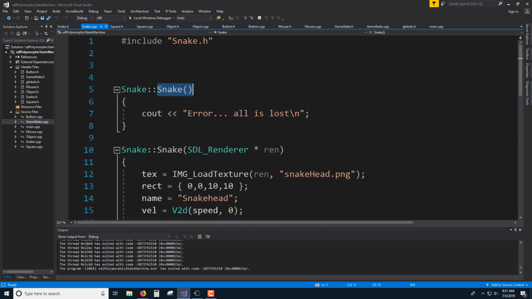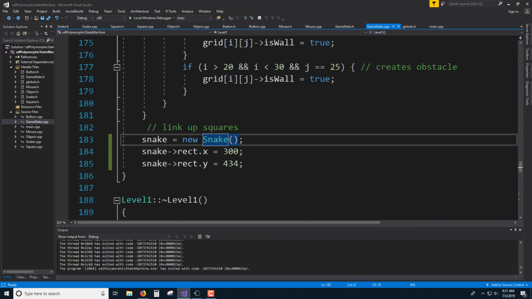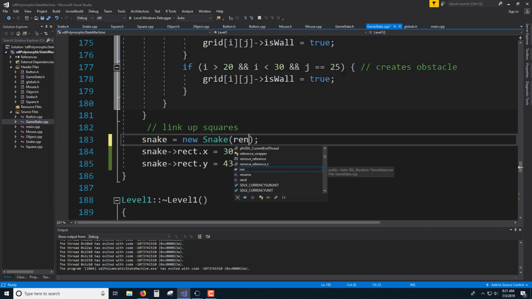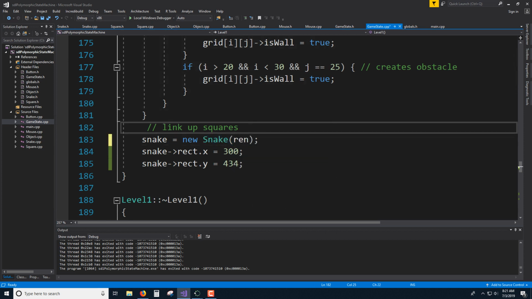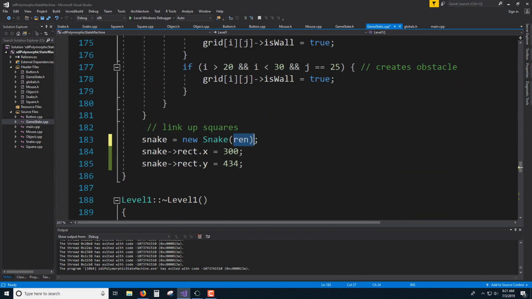Oh, because we used the wrong constructor. When we create the snake, we have to pass it the renderer. So go back to your level 1 constructor and make sure you pass the renderer in.